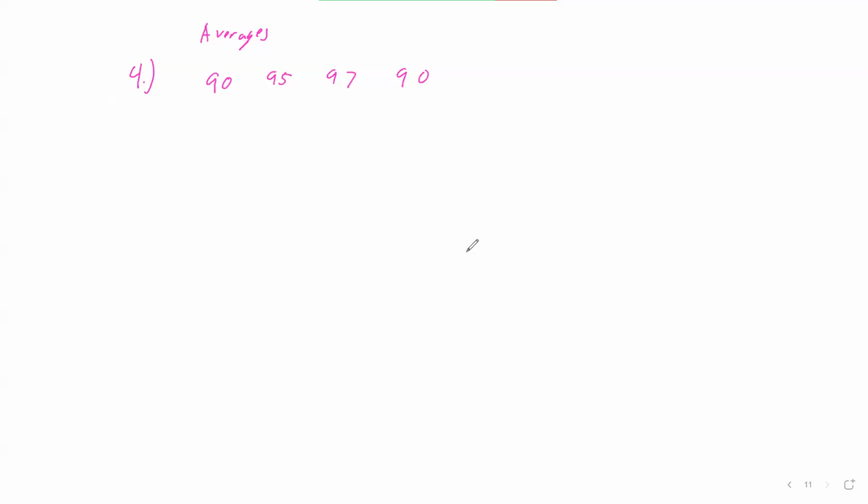So, oh man, I did it again. There you go. So what we're going to do is, again, to find averages, you add all of them up. And now I'm bringing in a fifth test. Do I know what I made on the fifth test? So it's an X. I'm going to say plus X. But when I bring in this fifth test, I'm going to divide this by what number? By 5. And I want at least an 85 or higher to keep my average so that I don't have to take the final. So that's going to be equal to 85.